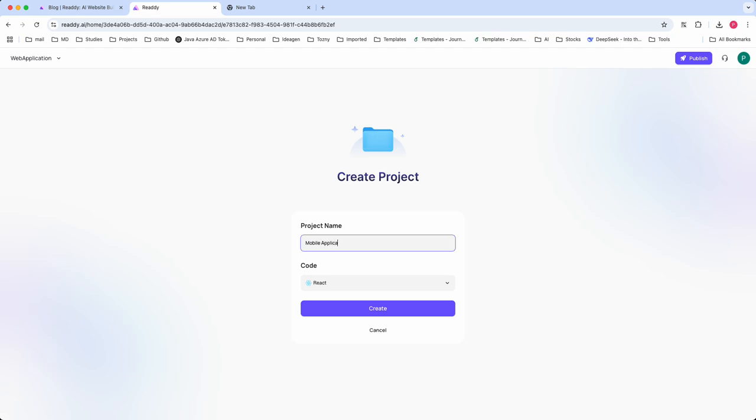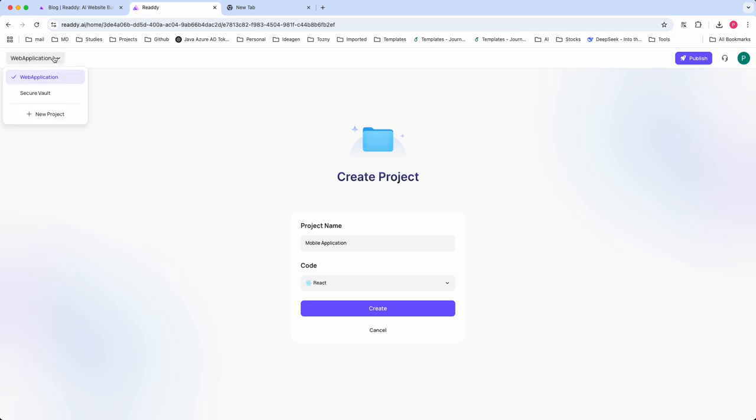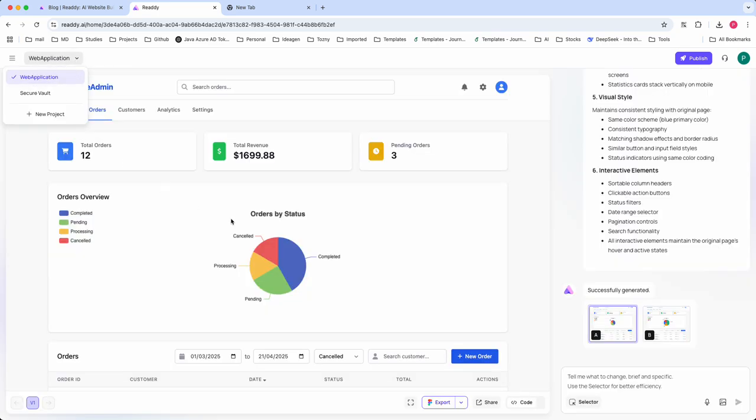When you go to the mobile application, this time also I'll choose the React project, because I created a new project there, so my limit has been reached, so I was not able to do another thing. Okay, so I think I explored a bit.